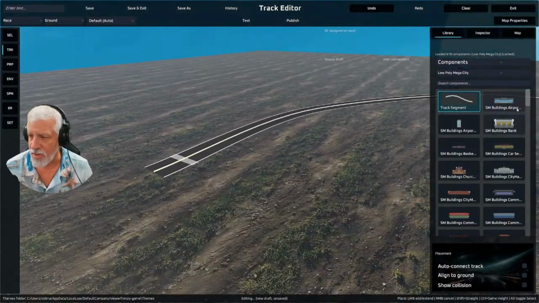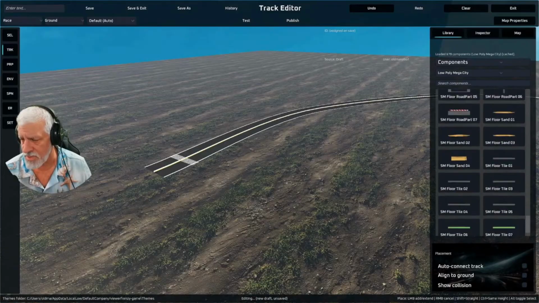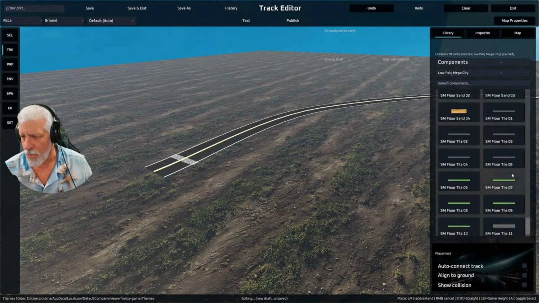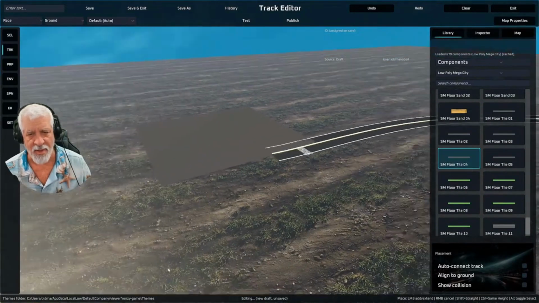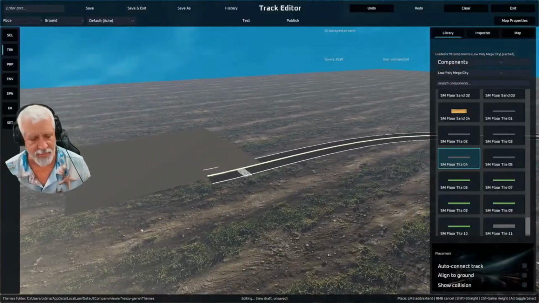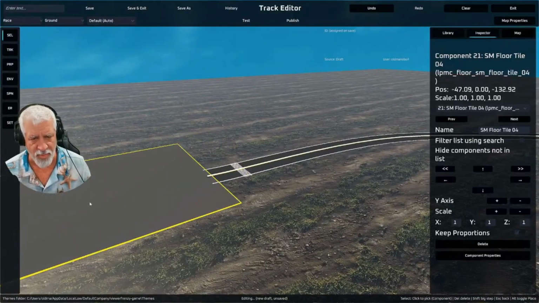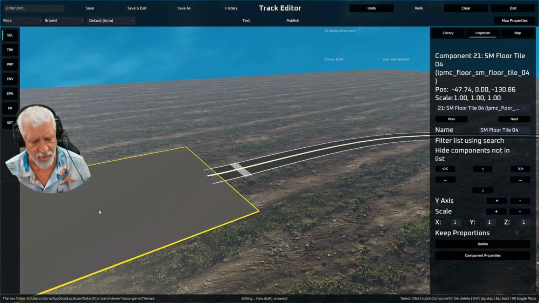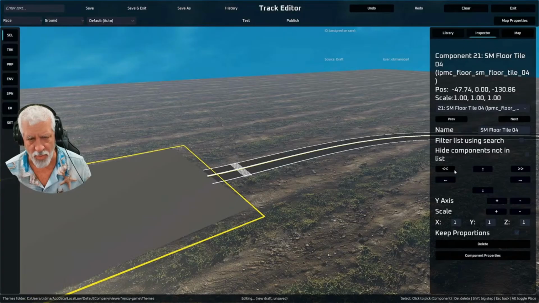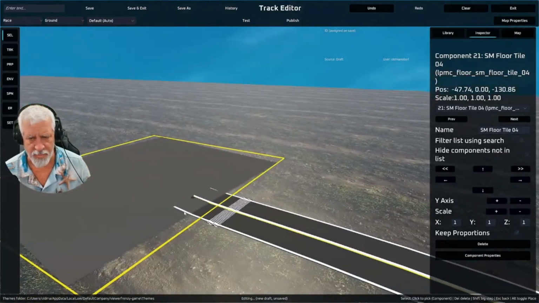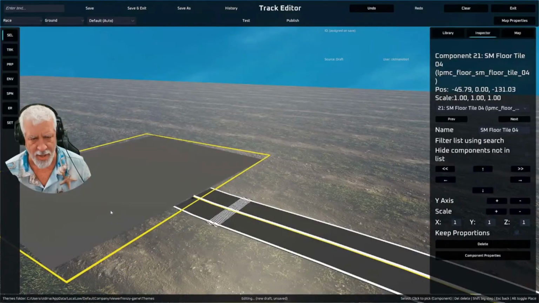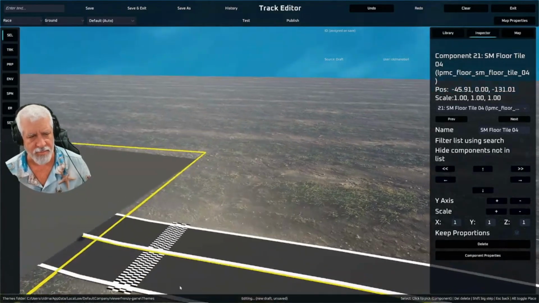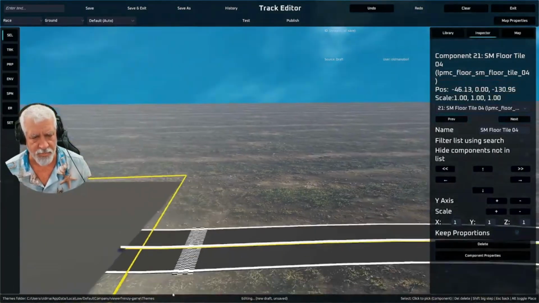And then what I like to do is there is some stuff, floor tiles and things. So see how we go. This is how I like to create my end segments. So let's select them, move them around, put them right there. I can hit the control key to move and rotate it. Maybe do a little bit more that way. There we go. And then we'll move it back. All right, there we go. Looks good enough. Good enough for government.